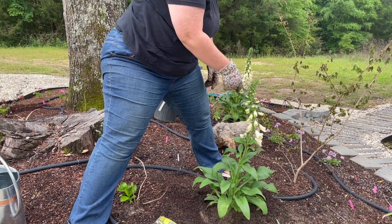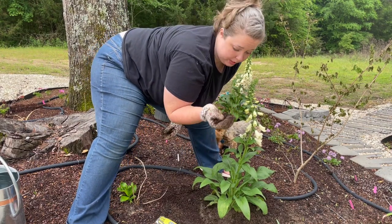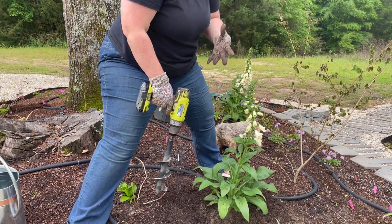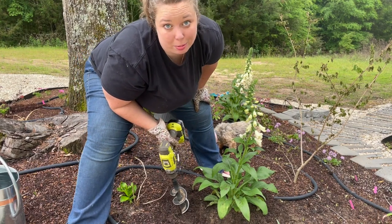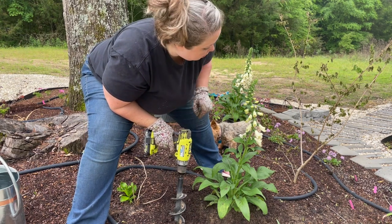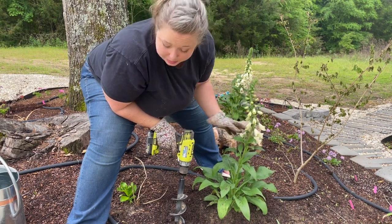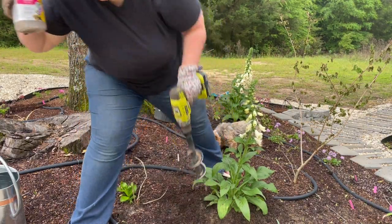So as you know, this is compost, not mulch, so it is good for the plants. And as you dig, you want to make sure you're mixing it down into the dirt that you're planting in, because it is very good for them. But we're going to plant the other one. We'll plant the wisteria, and then I do have some supports I'm going to put on these. Also, don't forget your slow-release fertilizer.